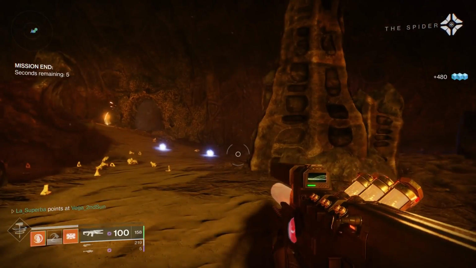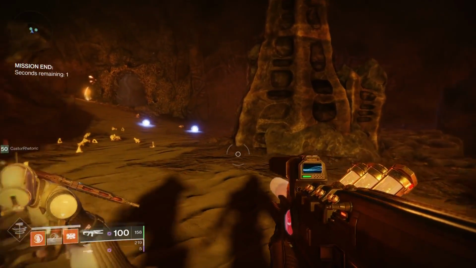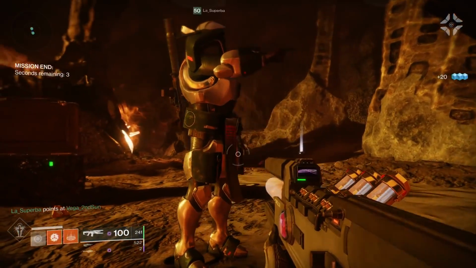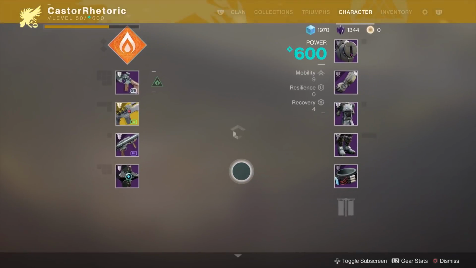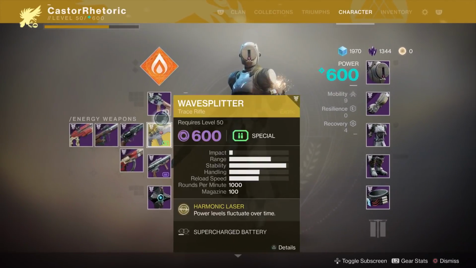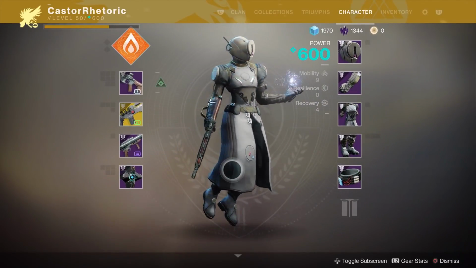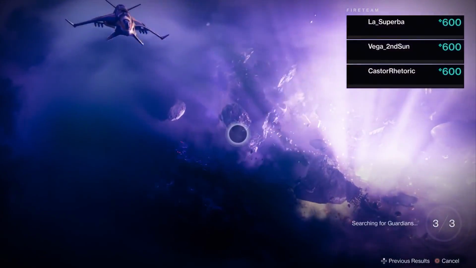Let's see. We got a nice hunter set here. I'm gonna run over and take a look at the Titan. Ooh, look at that. That looks really cool. Very robotic. And then I'll just emote. Oh no, we ran out. I'll take a look at my menu. And here is the Warlock set. Once this loads up, there it is. Great looking stuff.